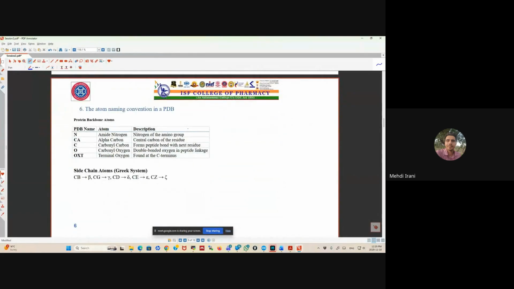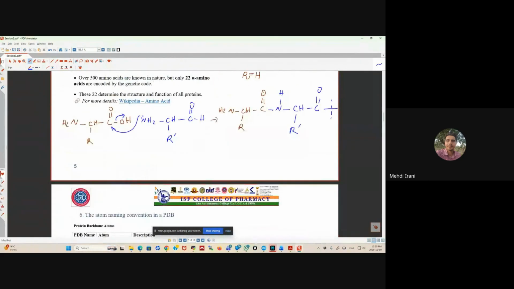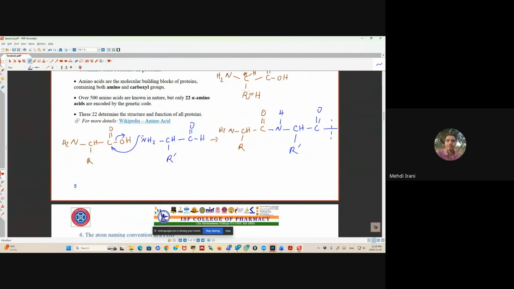What is important is the naming convention in a PDB file. Here you see the naming of backbone atoms. Let me talk a little about backbone. As I introduced here, there are some atoms that are repeated in all amino acids. I show them with red color, as you see.